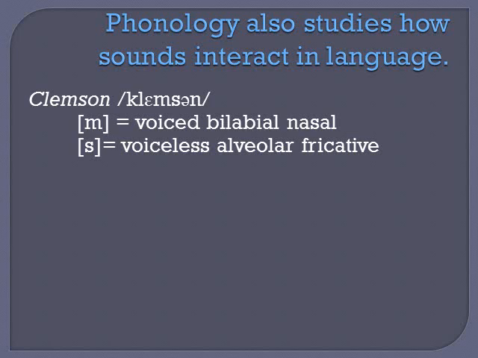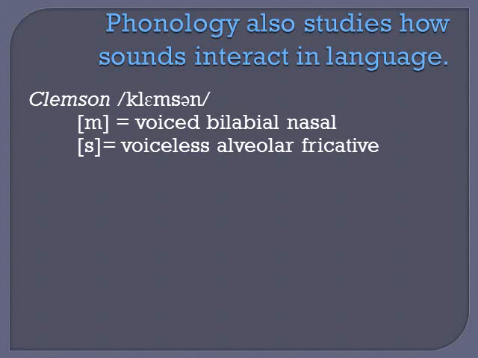We talked in the last presentation about the word Clemson, and I mentioned that people sometimes will pronounce it as Clemson or Clemson. I want to look at why and how that happens now. If you look at those 2 middle consonants in the word, you'll see that the m is a voiced bilabial nasal, and the s is a voiceless alveolar fricative.